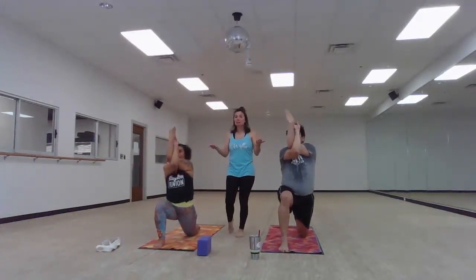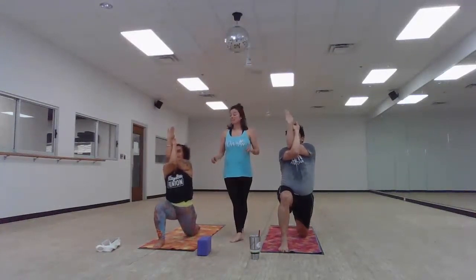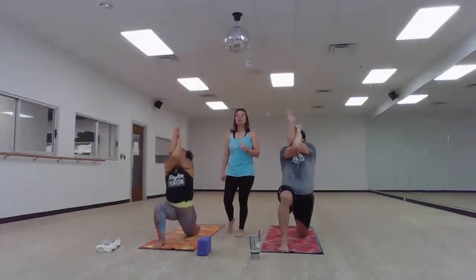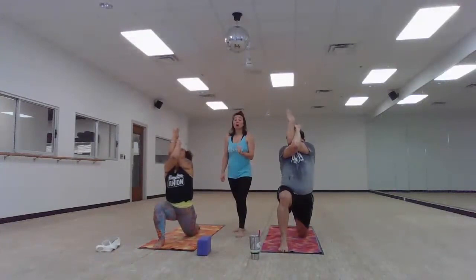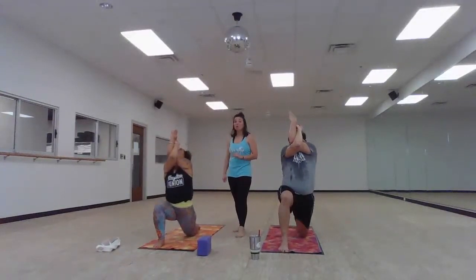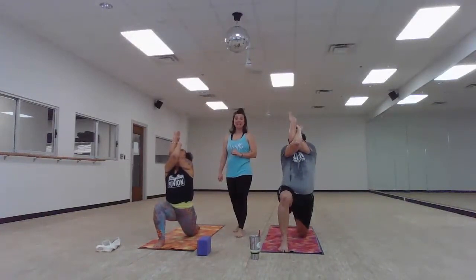Lift your elbows up. Now here, use your eyes. Look up to the ceiling. Start to lift your chin. Lift your chest. Stretch your elbows away from your body as you arch your upper body back, all the while pushing your hips forward. Open up the whole front side of your body. Breathe into it. Inhale.